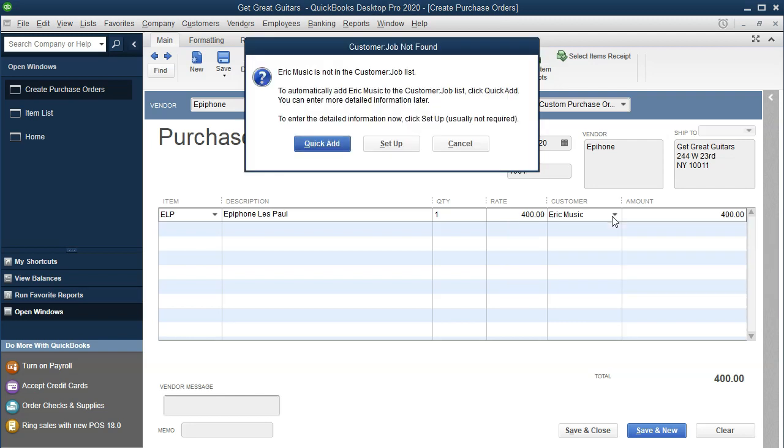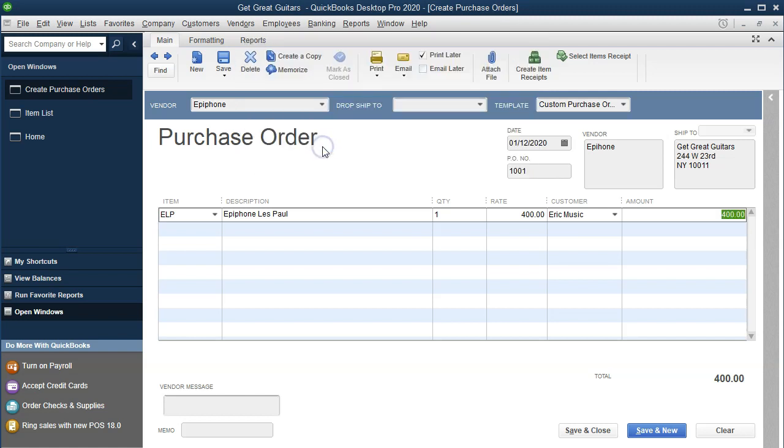And I'm going to say tab. Notice we are adding a customer now in this field. We didn't go to the customer section to add the customer. We're simply adding the customer as needed as we enter data into the forms. Now, we would probably want to do the full setup to enter all the data for the customer here into QuickBooks. However, all we need to do right now is the quick add, and our goal isn't to populate the customer section all again, so we're going to spare you that. We've done that in a prior presentation. We're just going to add it quickly.